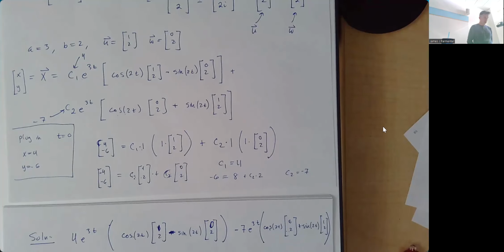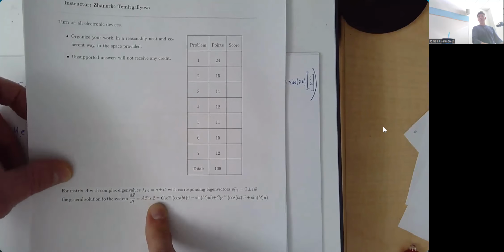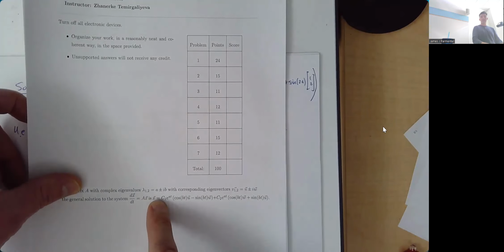A and B, right? A is the real part of your eigenvalue. B is the coefficient of the imaginary part, but still just a real number. And U is the real part of the vector. W is the imaginary part of the vector, but it's still a real vector itself times i. And then you just toss everything into this terrible gross formula, which you should never memorize ever. Don't even think about it. It's terrible. Question?